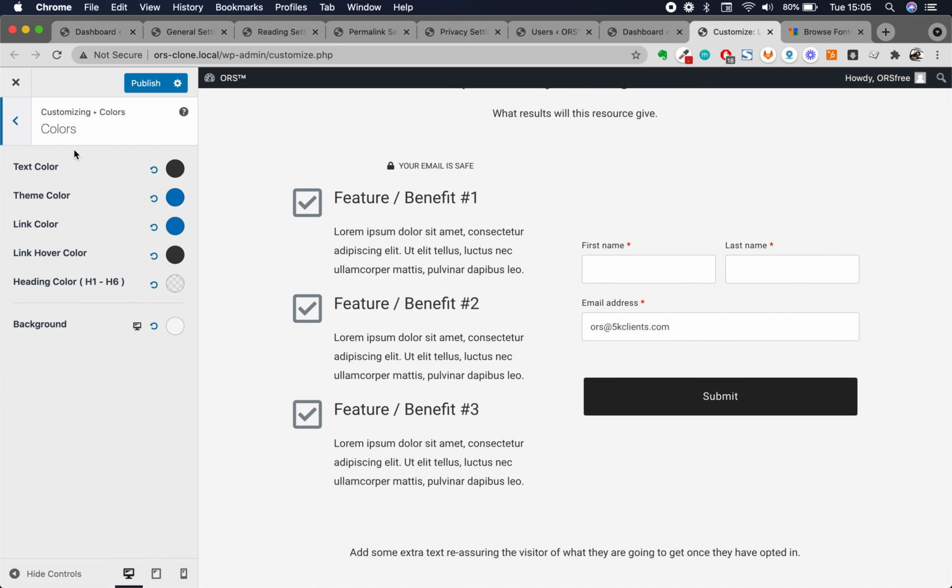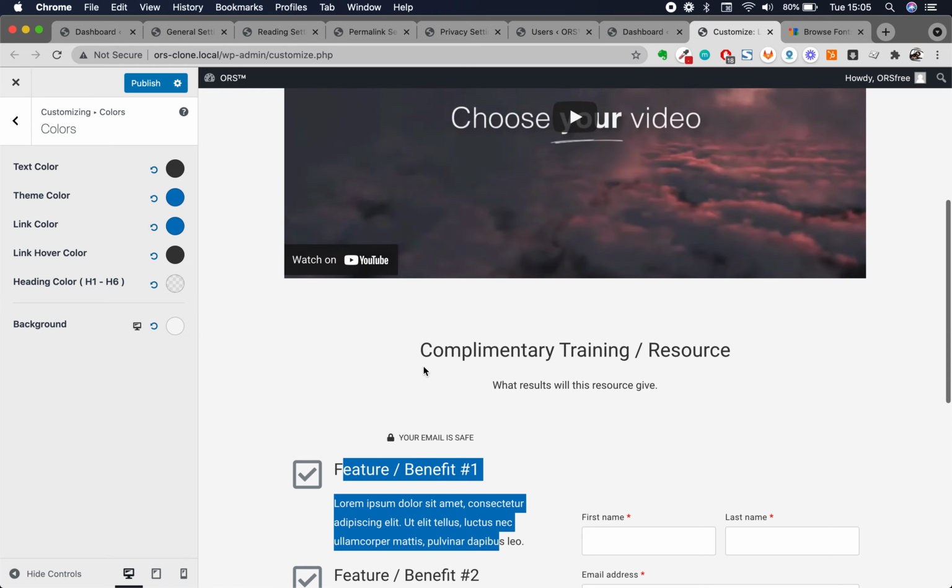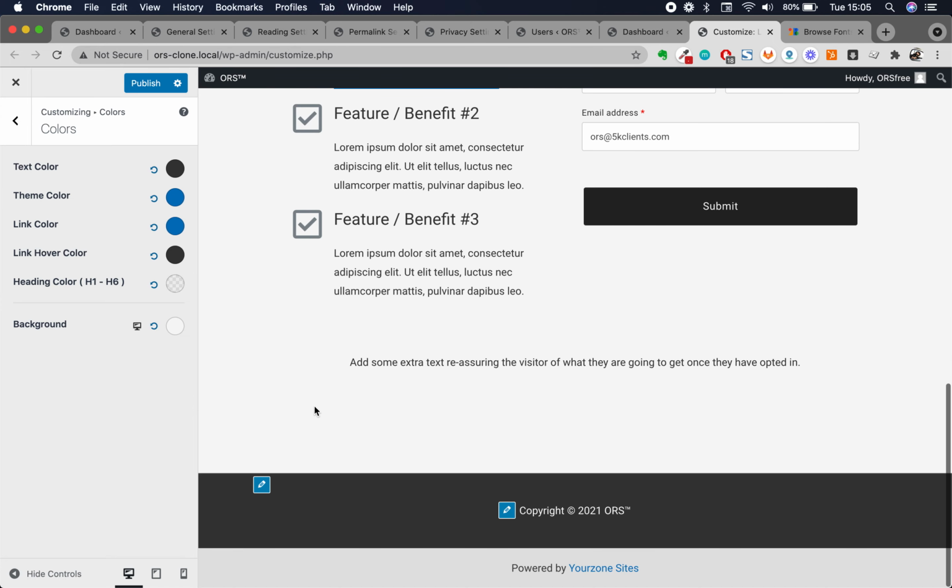Go ahead and choose your colors. There's a text color, and that's the color of your text. There's this theme color. It's going to be used probably with links and stuff like that. See that? That's probably this color right there. And link color also. Sometimes it depends. On some pages, this overrides this. So I put both of them to be the same. You choose. That's your call.